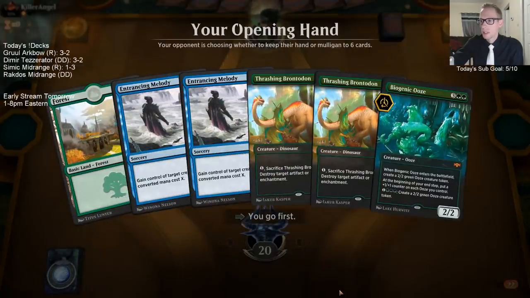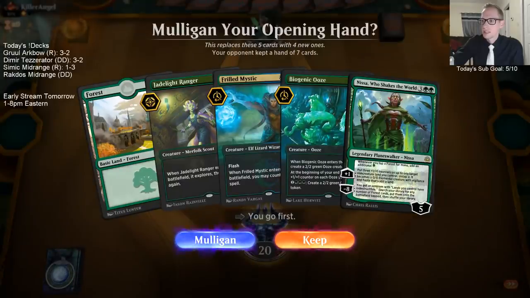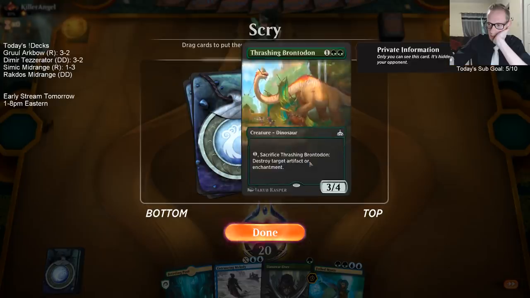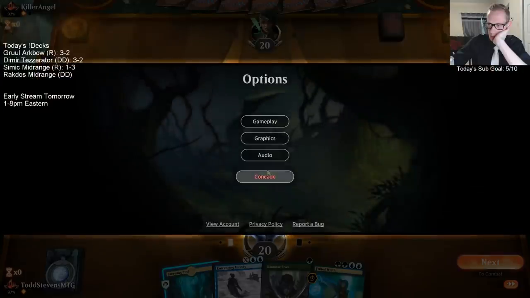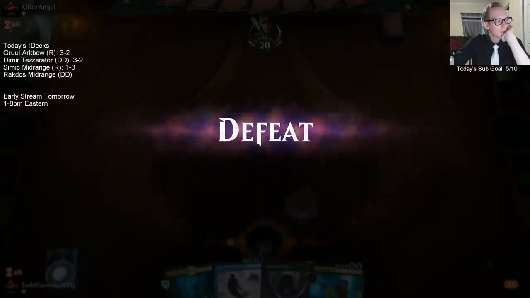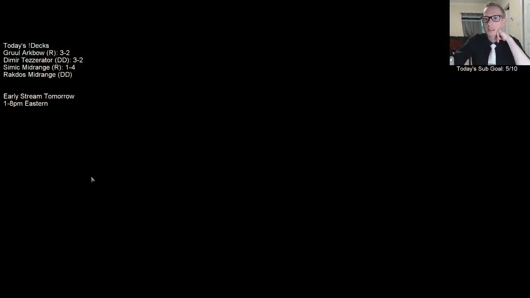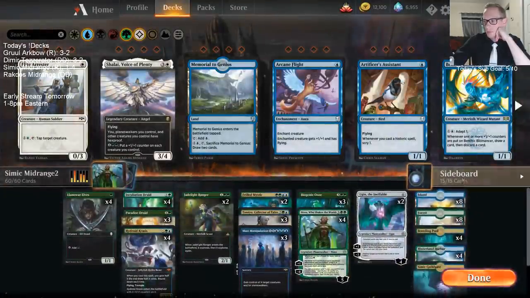Jeez. What are all these 1-landers? We're a 26-land deck. This is crazy. All right, I guess that Simic Midrange deck doesn't like me, I suppose. There's a ton of one landers there. Oh well.